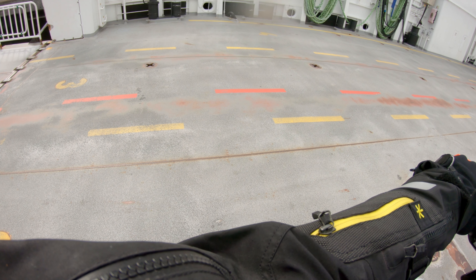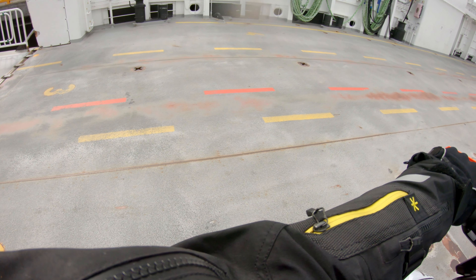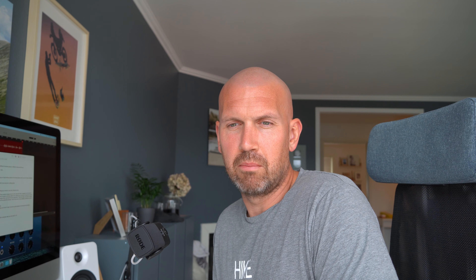Or they walk around on the ferry afterwards, after everyone is parked, and take a picture of every license plate. Because this didn't work so well, everyone who was there during Covid or before Covid didn't get an invoice. I was in contact with the company Noled, and I talked with a nice lady at customer service. I asked her why people didn't get any invoice abroad. She said that in the beginning they didn't think they were going to charge everyone because it was too much trouble — they didn't have a good system for it. But when they started adding up all the tourists with campervans, motorcycles, and every other vehicle, they saw there was a lot of money — millions missing in ticket fees.